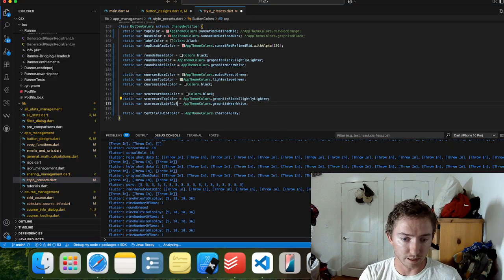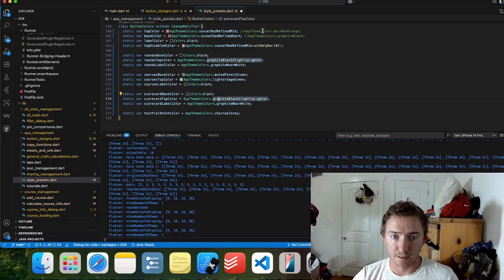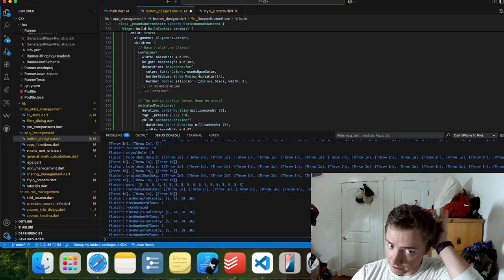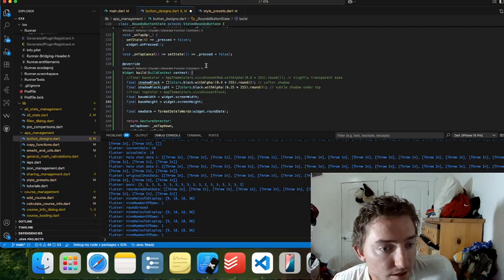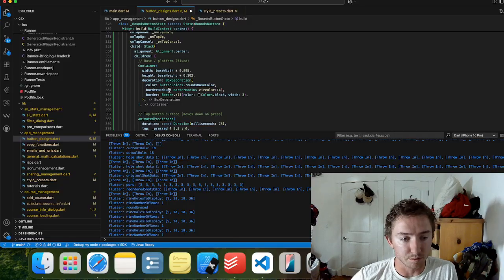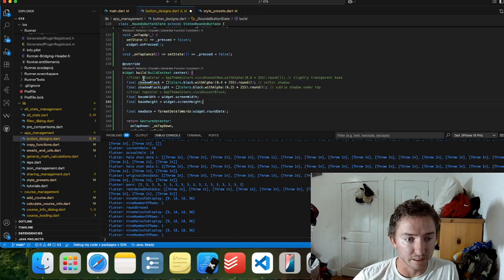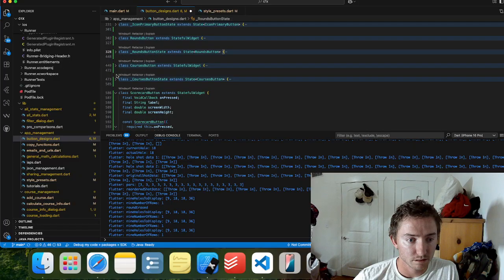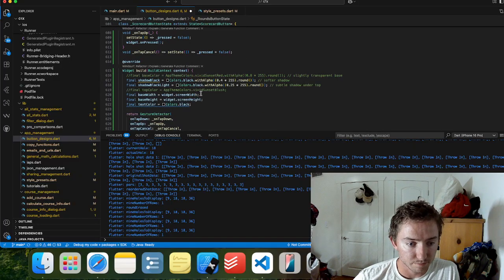Scorecard label color. Now I'm keeping these as the exact same colors, but I'm going to separate them out just in case I decide I want them to be different in the future. Actually, now that I created those colors, I think I can just go through it on here.